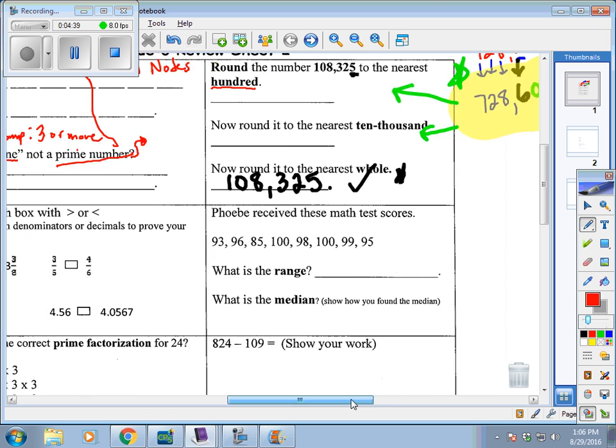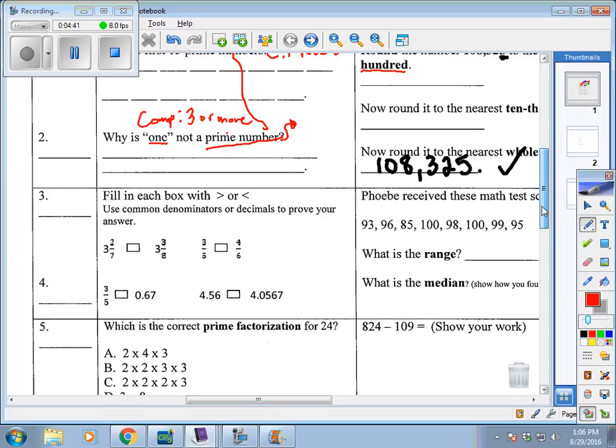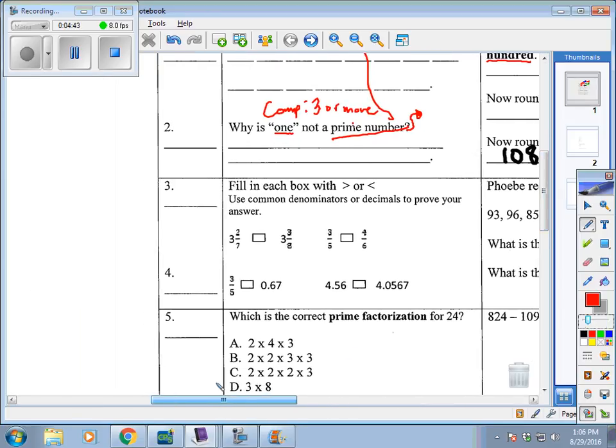Okay? Exponent number 3. Now I'm going to give you a good example here. I want all these turned to decimals, so that's going to be your instructions here. It says you can use common denominators. I'm fine with that method if you understand it, but I think the decimal method is going to be a little easier for us right now. So I'm going to say turn to decimals.